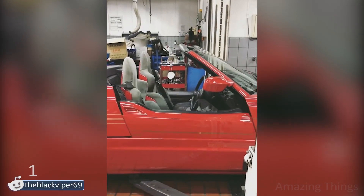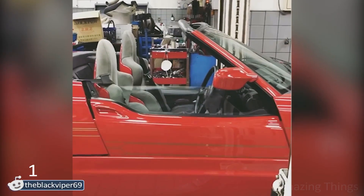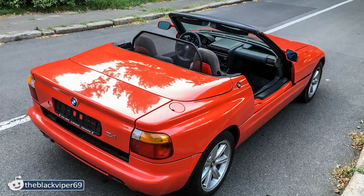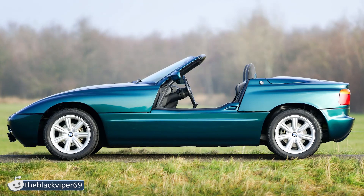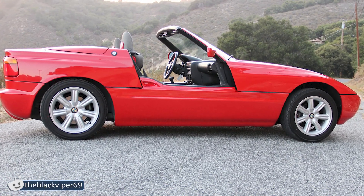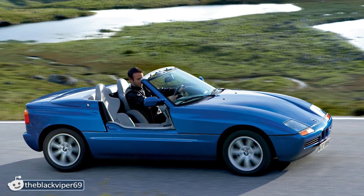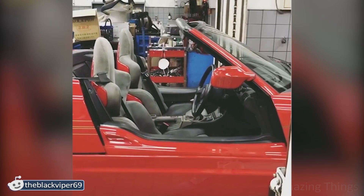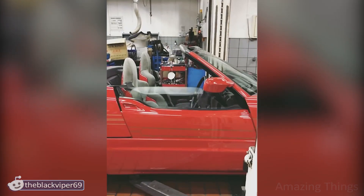They did it at last. BMW created the doors that don't make you pull on the door handle and just make getting into the car as comfortable as possible. But there can be a real problem — if the battery goes flat, it's pretty complicated to get into the car without opening the bonnet to get access to the battery. With the key, you can lower the door. But without electricity, the windows won't lower themselves.